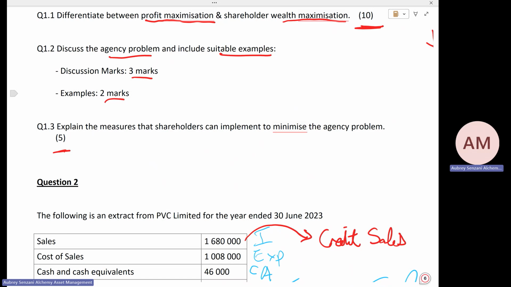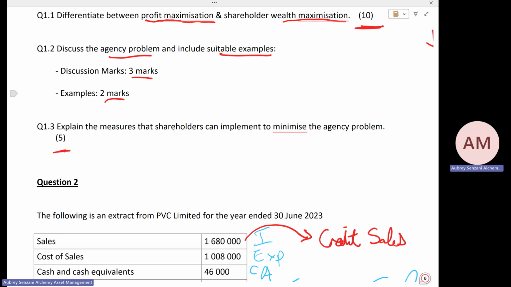Then, obviously, there's the issue of bonuses. That's an easy one that you will struggle to forget. If I hit certain targets, achieve certain milestones in terms of sales, it could be anything, then I'm going to get a bonus of 30% as opposed to just a bonus of 10% if I fail to meet that target, for instance. Now, the risk that I might need to take on to hit that target may compromise the business or put the business in jeopardy. I'm not concerned with that because all I want is to make sure I get that 30% bonus. That's the second example.